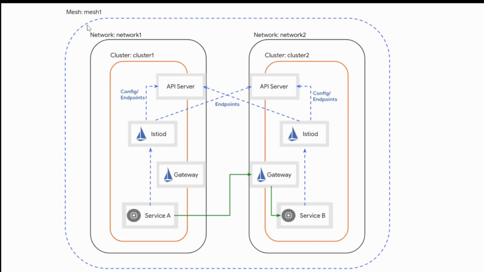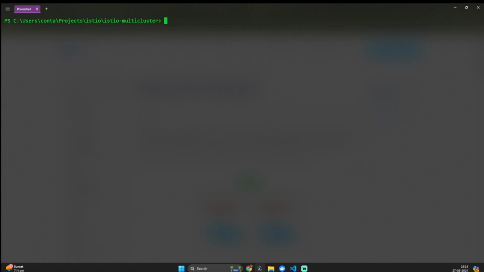We will now start the installation step. So let's start with the setup. Firstly, we need to create two Kubernetes clusters using Kind, and we don't have to override anything. So the default kind create cluster command should work. So kind create cluster. This will create a cluster for us with the name cluster 1.